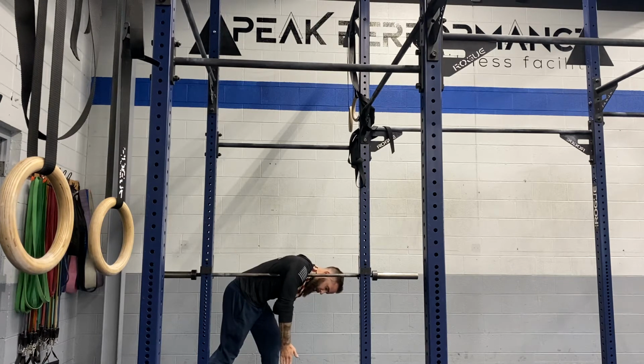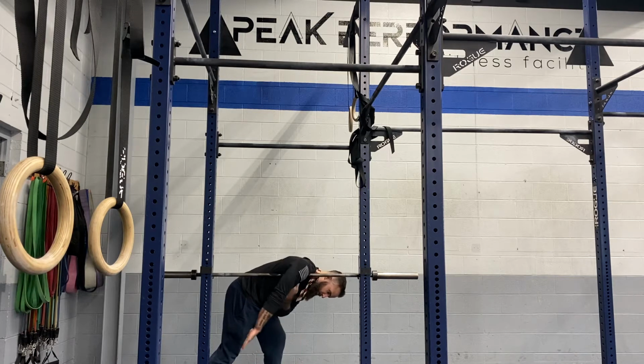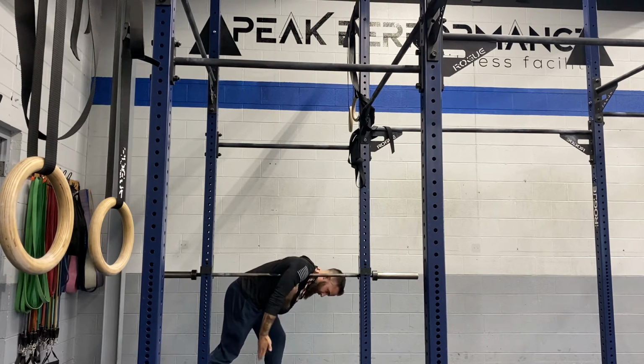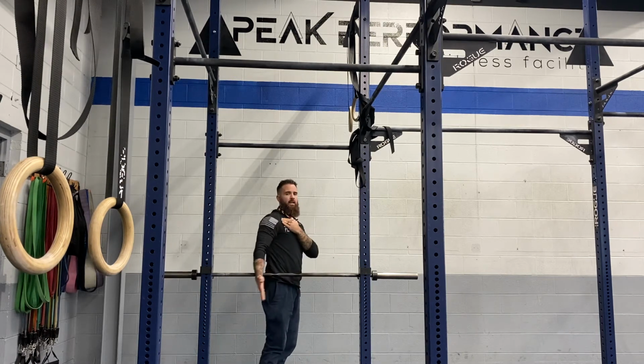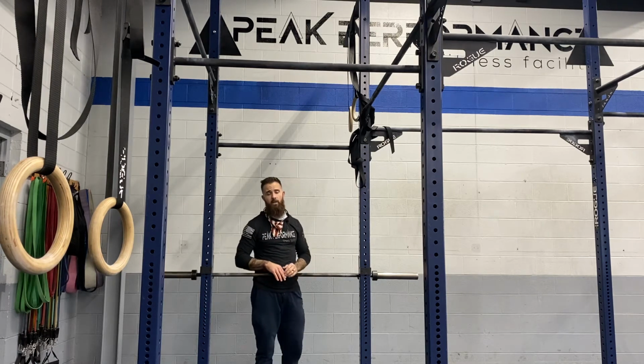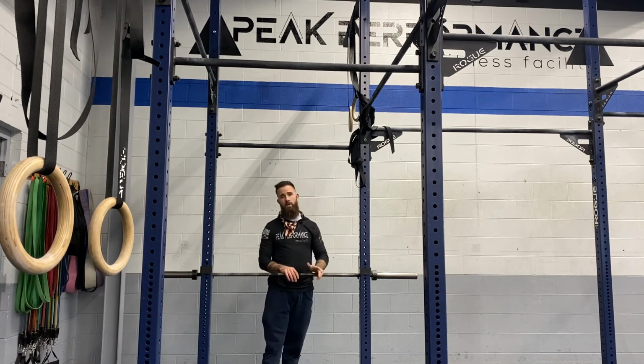So I'm going to go arm straight, turn the palm, and move it around, and I can find those spots. So I can kind of move around and like, oh, yep, there it is. Circles, back and forth. And what I'm doing is I'm sliding and gliding those muscles through it while applying the pressure myself, okay? So you can put a little bit more pressure on it, or you can do less.